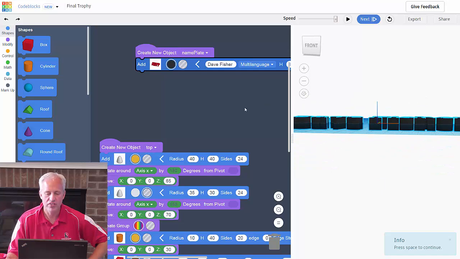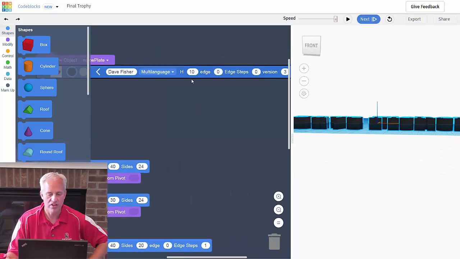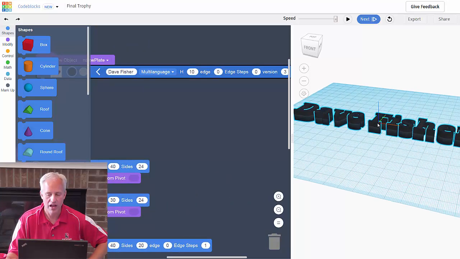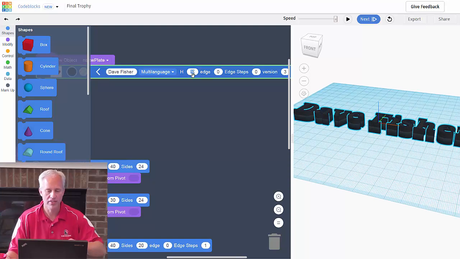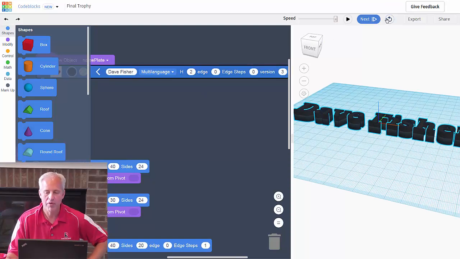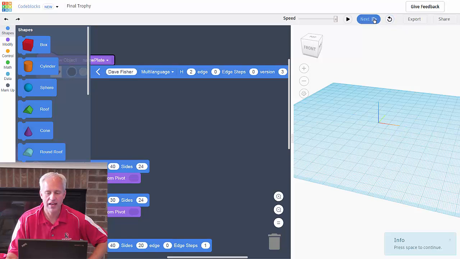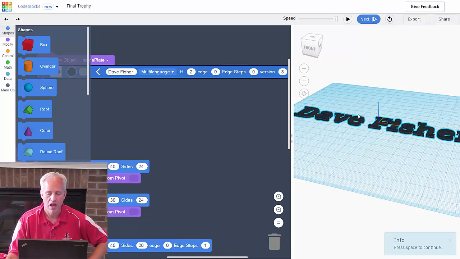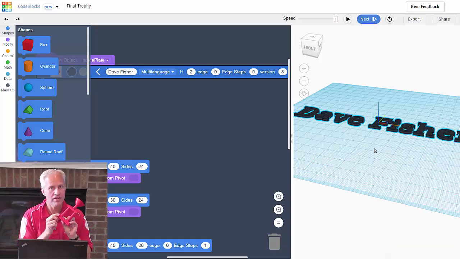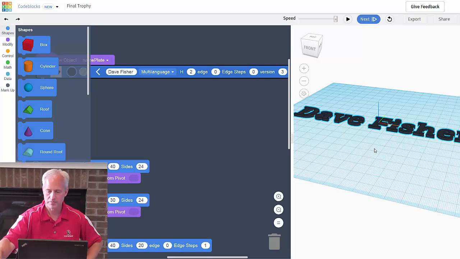Now you'll notice that there's not many options on text. There's how high do you want it? So that's the height here. That's the only thing you can really adjust. I'm going to make mine be a height of 2. So that way it's relatively flat. It's not completely flat like ink would be, so that if you do 3D print it, you can actually see like some bump out there.